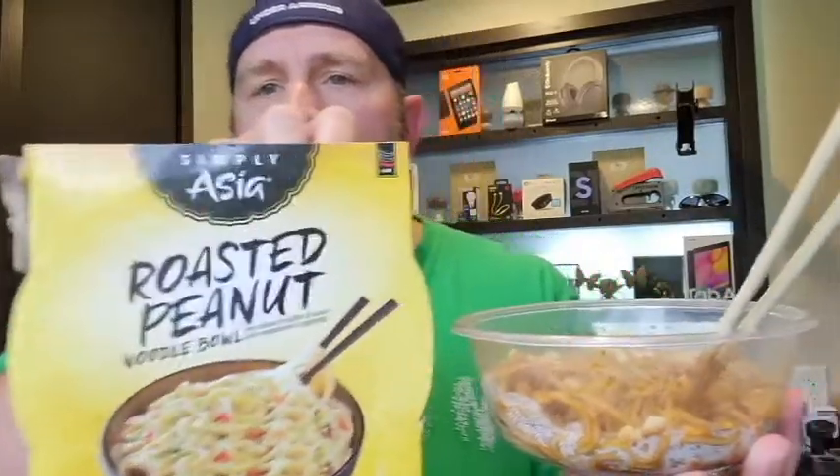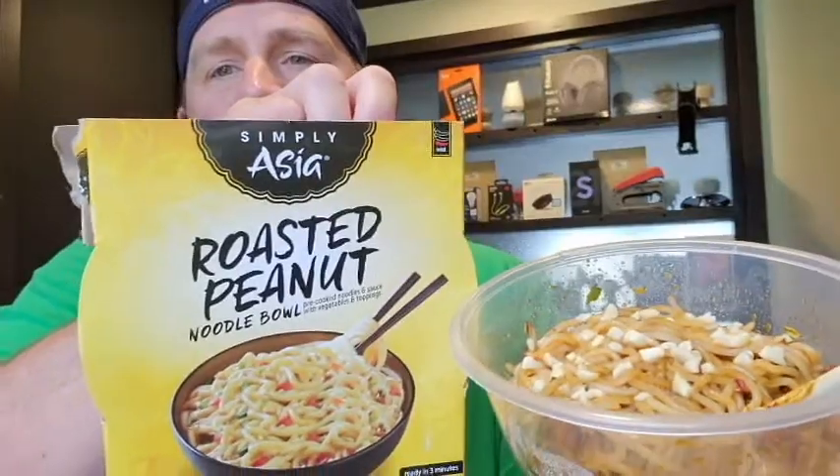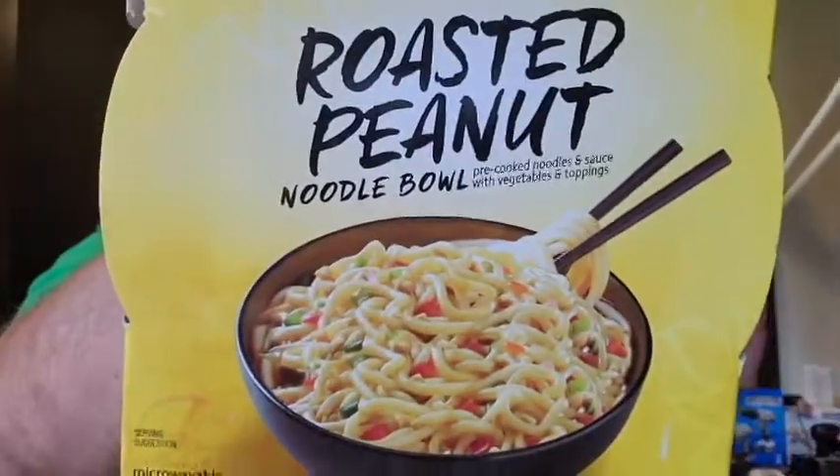I am back with the noodle dish. I followed the instructions. This one was a little bit more interesting — it said to add the sauce, add two teaspoons of water, add the vegetables, obviously the noodles, cover it and only cook it for 90 seconds. Let it sit for one minute and sprinkle the nuts on top. Here is what we got. It looks pretty decent. It's definitely a darker color on the noodle, and if we compare the cover to what that is, it's kind of similar, but the cover is definitely a lot lighter looking than the noodle.